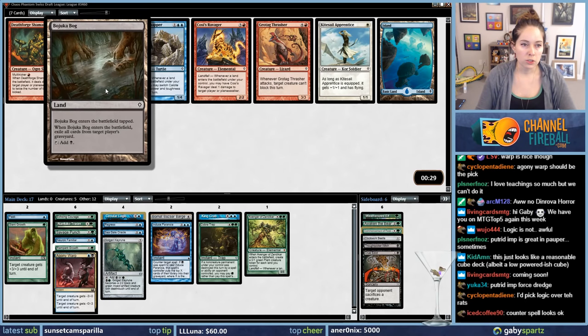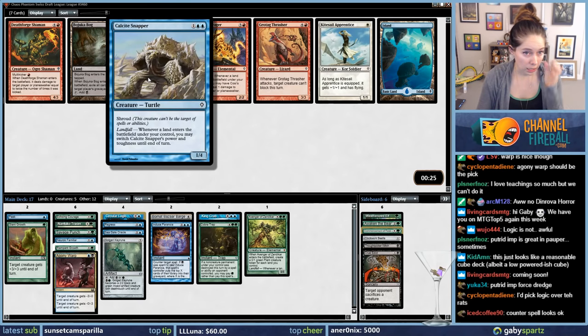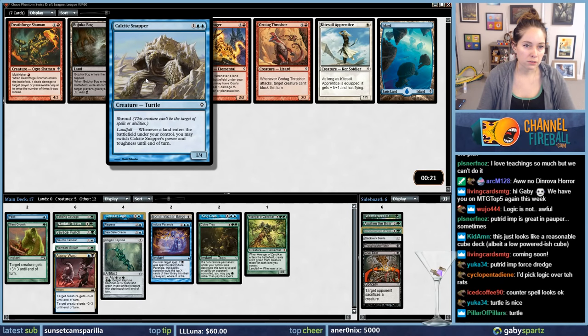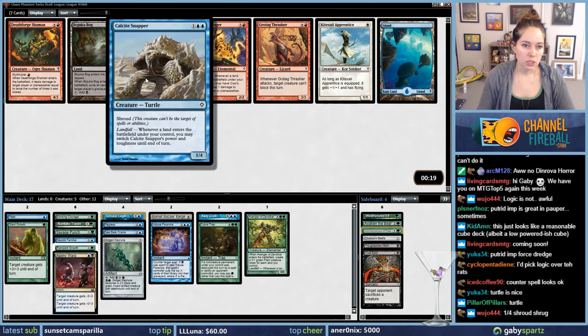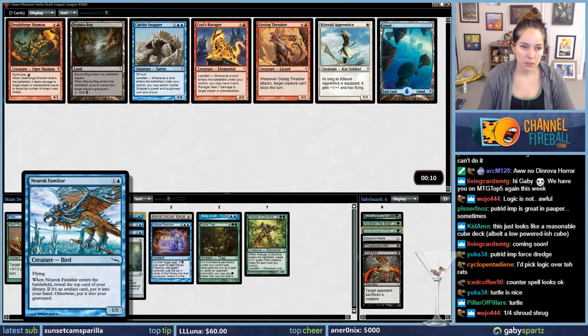This unfortunately is not a swamp. Otherwise, I would have played this as my swamp. Talcite Snapper is 3-mana, Shroud, 1/4, landfall: whenever a land enters the battlefield under your control, you may switch its power and toughness until end of turn. Does this combo with anything? It has Shroud. It can't be targeted.